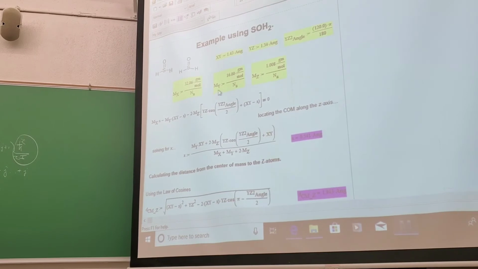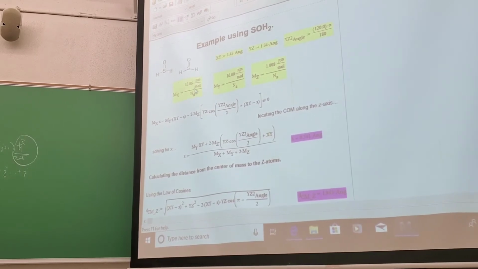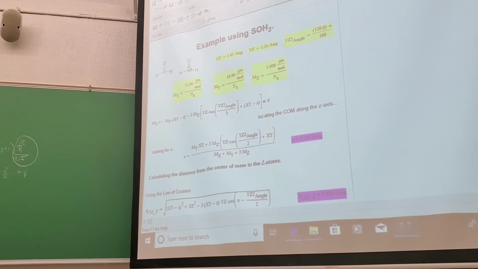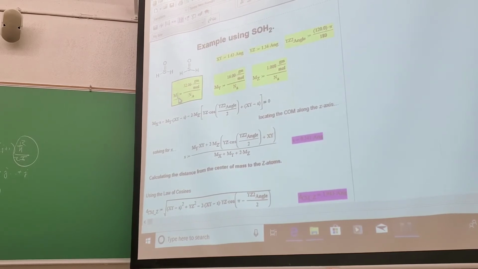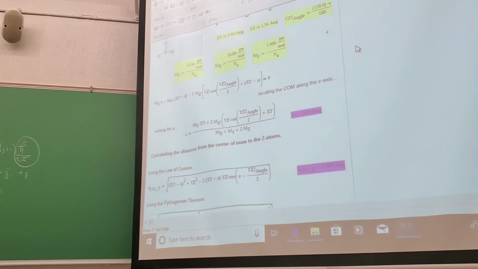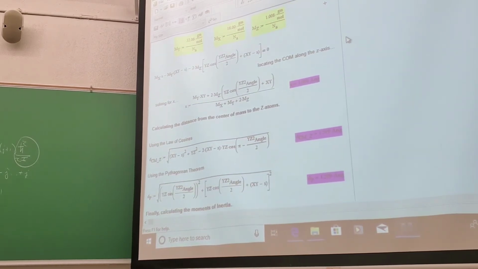I think I inverted this. So I have my X as my sulfur, my Y is my oxygen, so I should flip those over. So that's mass Y. I just mislabeled. X, and then of course we'll have the hydrogens all within there. So here I just copied and pasted everything from above.